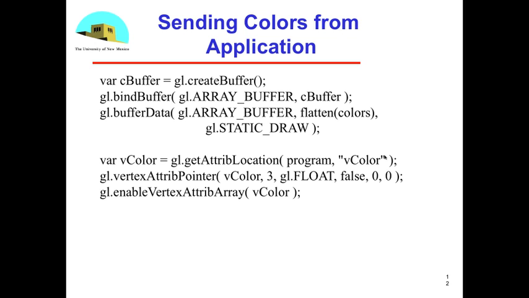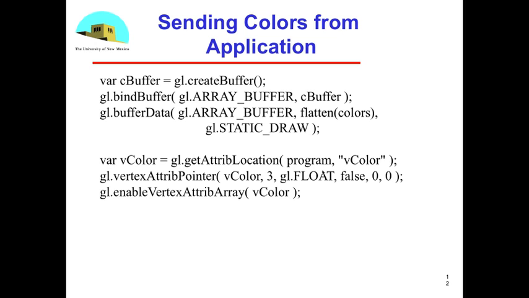Here's the part that ties things together. How do I tie those variables in the application to variable names in the shader? Well, that's through getAttributeLocation. We talked about this a little before, but let's look at it with our naming convention. I have something in that vertex shader we call vColor, and it's in our program object. I'll talk a little more about program objects in the next lecture or two. Within that program object are our shaders, and the vertex shader has something called vColor. Now I've decided in our convention I'm going to call the value in the application also vColor.